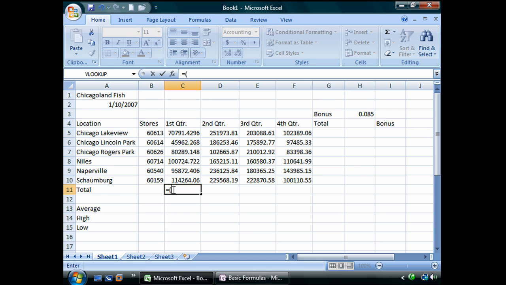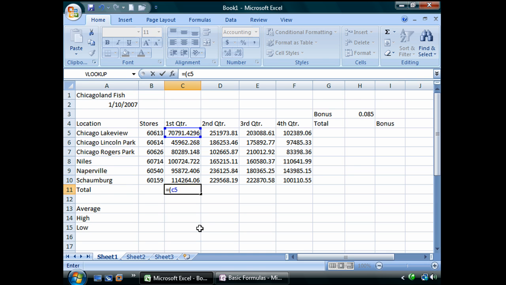So we will put in a parenthesis, and we will list the cell, which is C5. First, we wanted to add the value of C5, so we will put in C5. And notice when I do that, I get this blue highlight around that cell. That's kind of a double check for you. It's letting you know that this is the cell you just put in. So if it's wrong, if I had mistakenly put in D5 or C8, something, it would light up over here. This lets me know that's exactly the cell I want.